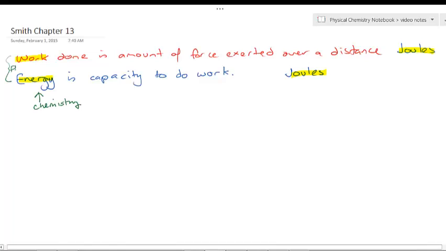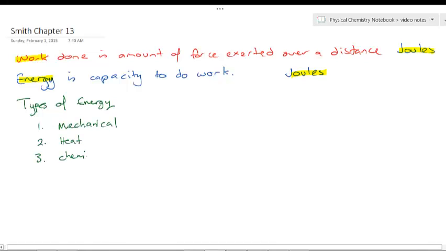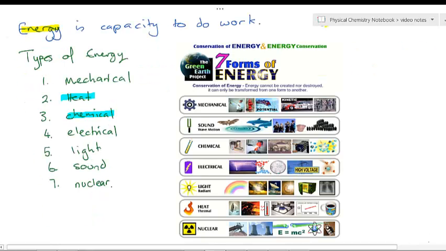In chemistry, we often use energy. There are about 7 different types of energy. There's mechanical, heat, chemical, electrical, light, sound, and nuclear. In chemistry, we use mostly heat and chemical energy, although for electrochemistry we would use electrical energy, and for photochemistry we would use light. Mechanical energy, it must be noted, is both kinetic energy and potential energy. So that kinetic energy is the movement due to molecules which are whizzing around, whereas potential energy is the energy that's contained within their bonds.